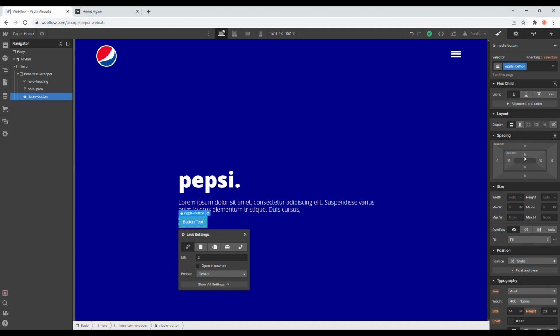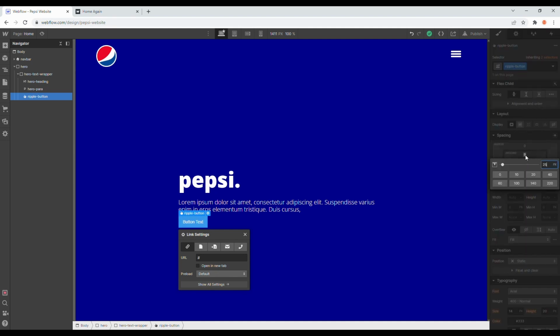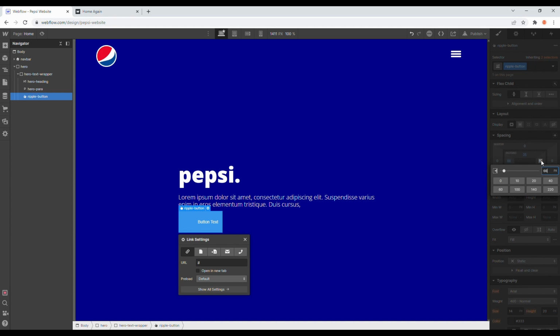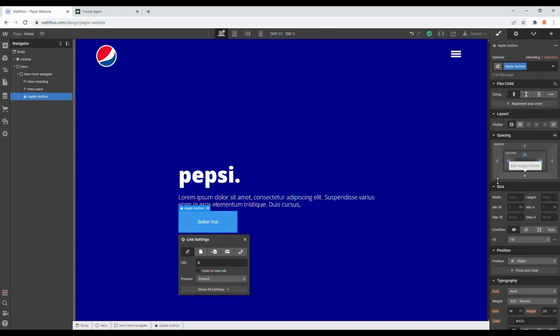Some padding at the top and the same thing at the bottom. Let's see. That looks about right. Same thing here. Okay. Then I am going to make the width be 50%, of this text wrapper thing.